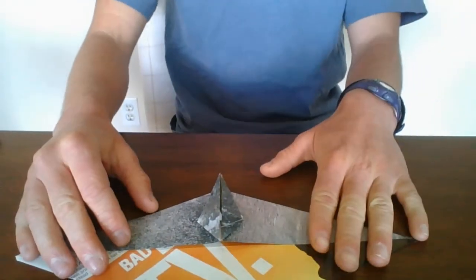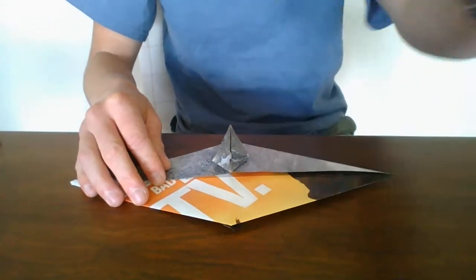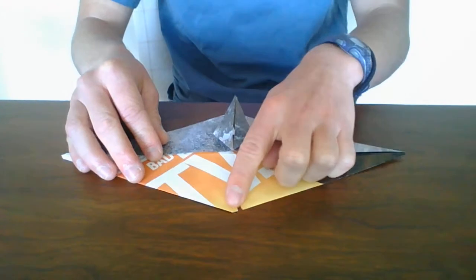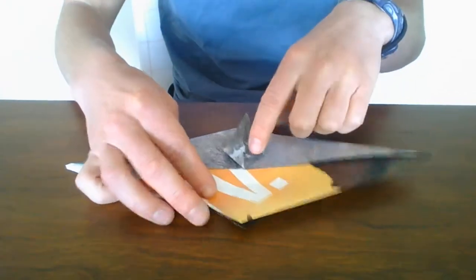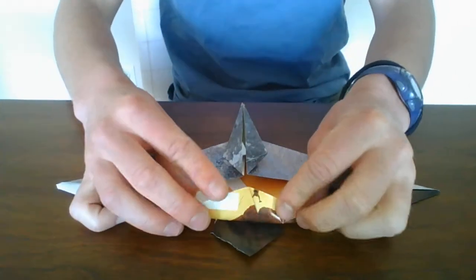All right. So next what's going to happen is you're going to take this corner up here. We'll put this down. You're going to take this corner up here. You're actually going to fold this underneath this side right here, so underneath this piece of paper. So go ahead and pull that corner up.